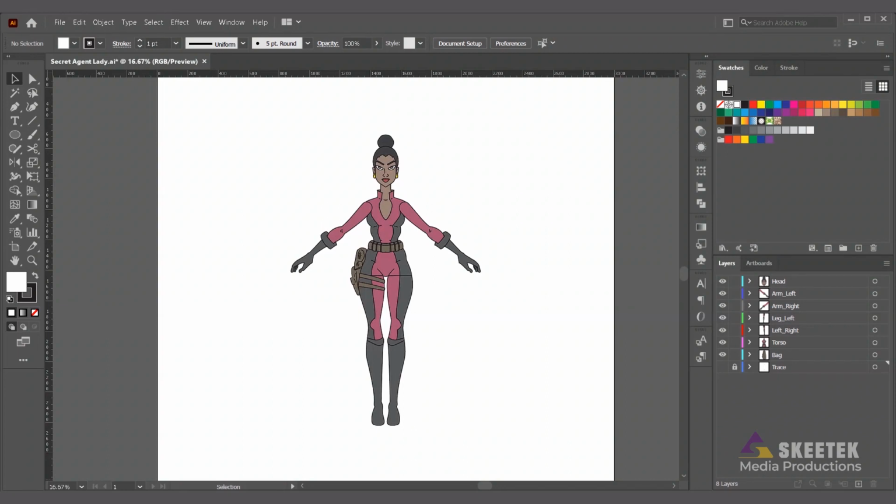Hello everybody, and welcome to part 2 of the character design of the secret agent lady. In the first video, we started working on this character by getting a sketch first, then designing the character from the head down to the feet. We created separate layers where we placed the head, and I've even gone further to break the layers into further layers by creating the arm layer, the leg layers, the torso, and the layer for the back.